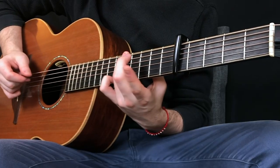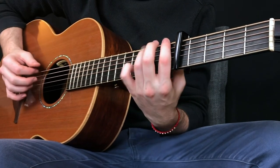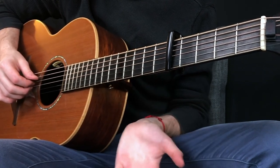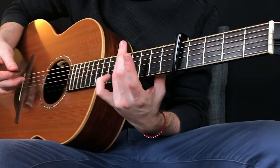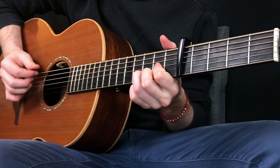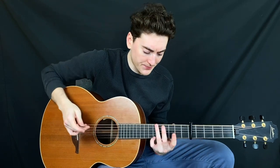Essentially the fingerpicking continues throughout all these. If I start on this G, you can kind of see what the fingerpicking looks like. I've got my third finger on the bottom string, fifth fret up from the capo — so the actual tenth fret — but nominally, nominal frets, nominal chord shapes. I'm playing the open three strings of D, G and B, and that's going to be my G chord. I only really hit a strong bass note at the start of the bar for each chord.